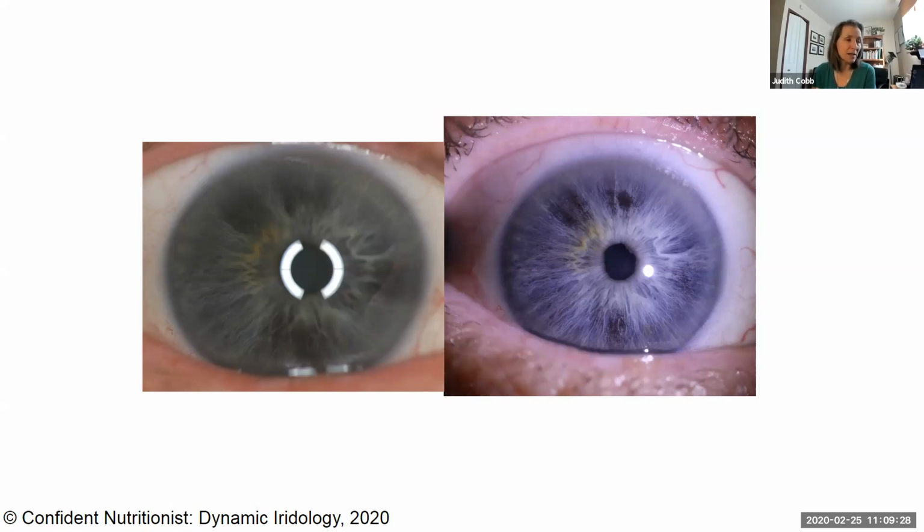What it really says to us is that if we are trying to use photography to, quote unquote, follow or justify that we see changes in the irides, that we're trying to use iridology to track changes in the irides, we're going to be sadly disappointed, because we do not have available to you and me with our tiny little wallets the kind of technology that will let us do that accurately. In order to do that accurately, we would actually need a slit lamp microscope with a built-in camera that did not use batteries, but instead plugged into a wall, right? That would be how we would control for consistency.